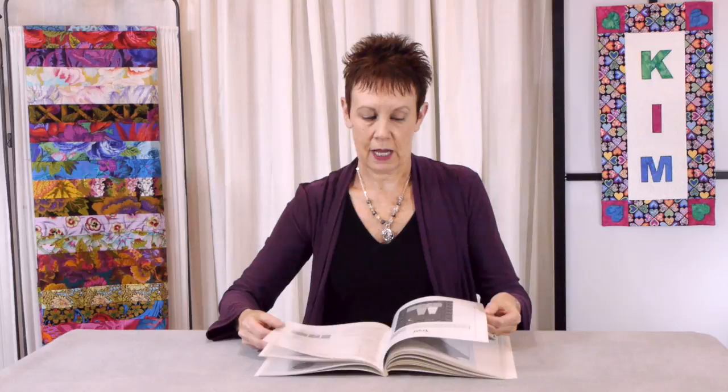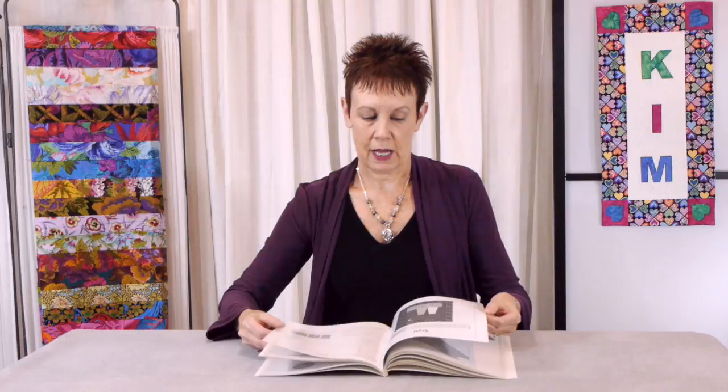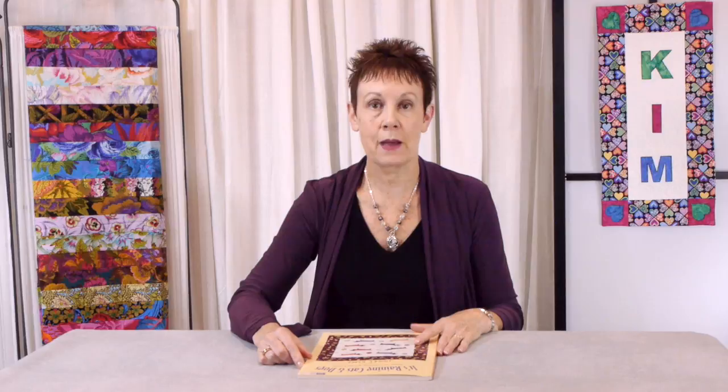Let me just see some of the other cute ones that are in here. I like this one here called Trist — this is Two Cats in the Moonlight. I think that's very cute and small enough that you could work on these as a beginner paper piecing project. So if you like cats and you like dogs, you'll want to pick up It's Raining Cats and Dogs by Janet Keim from That Patchwork Place, a division of Martingale.